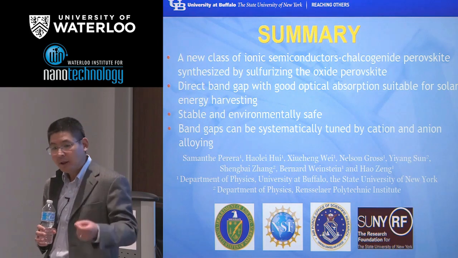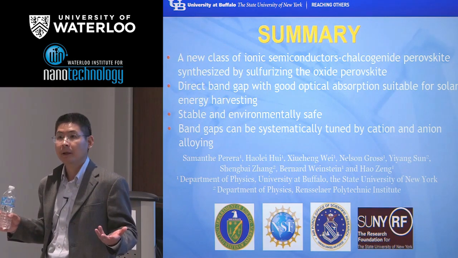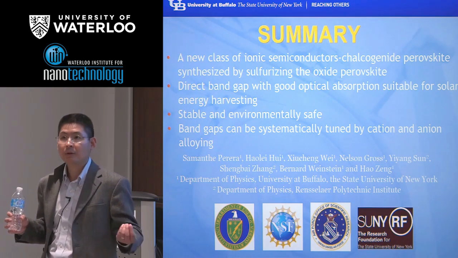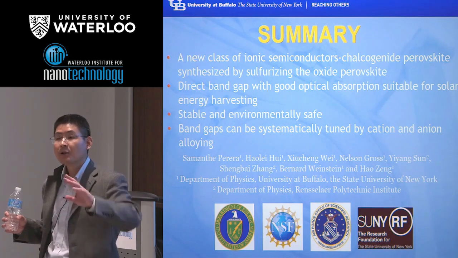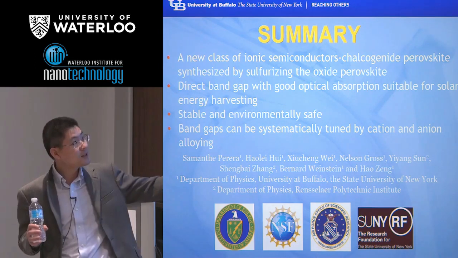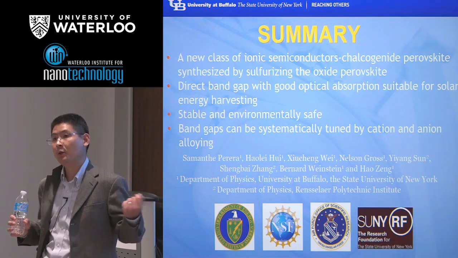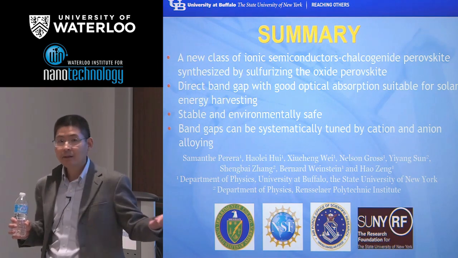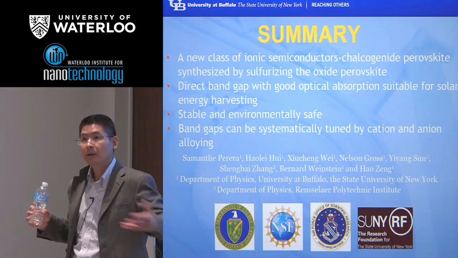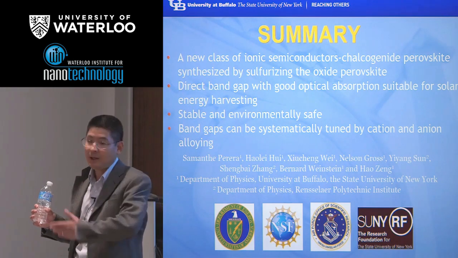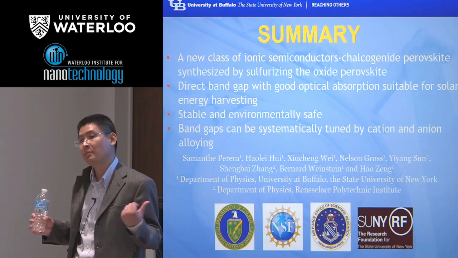So essentially, right now, the red hot field in photovoltaics, almost everybody is working on these hybrid perovskites, right? As I mentioned, the drawback of this material is by nature. People can sort of address it, but they can never solve this problem completely. So by replacing this hybrid perovskite, an organic material, with this totally inorganic material, we hope to solve this stability issue as well as the toxicity. And maybe this is not only suitable for photovoltaics, but for other optoelectronic applications, right? Because you can systematically tune the band gap, and it has very strong light-matter interactions. One of the strongest materials I've ever seen.